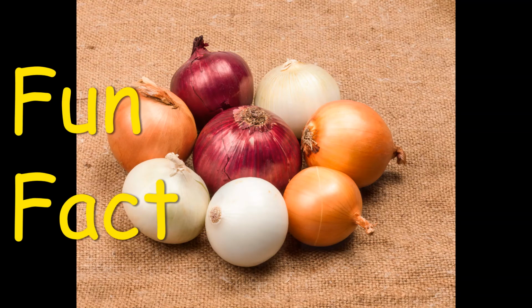Did you know that ancient Greeks believed that onions gave them strength and endurance? Before Olympic Games, athletes would eat pounds of onions, drink onion juice, and rub onions all over their bodies.